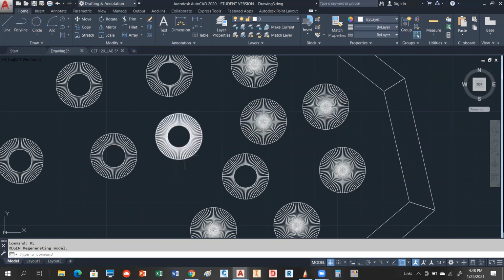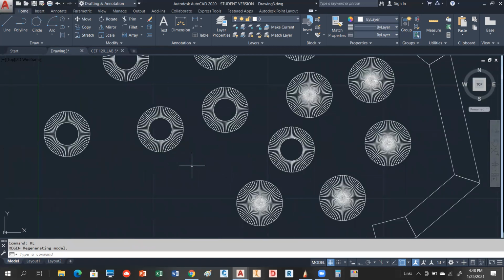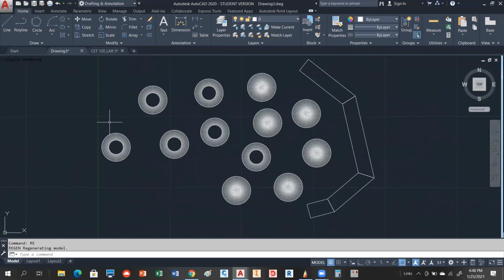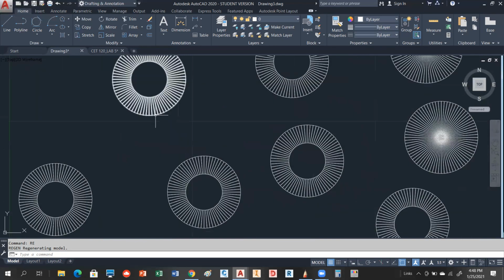But remember, they're donuts. Now, one of the things about AutoCAD when you plot, and I'm going to show you guys how to plot on Wednesday. Primarily, I want us to work on drawing, but I do need to show you how to plot. So if you plot this picture right now, AutoCAD is what you call WYSIWYG, so what you see is what you get on the paper. If I print this picture out right now, this is what it's going to look like. It's going to have this spoke look to it.